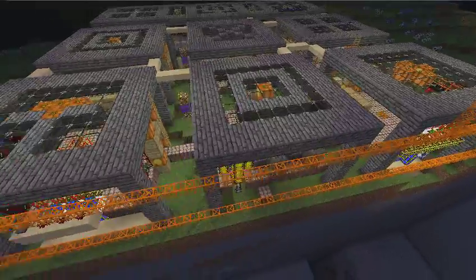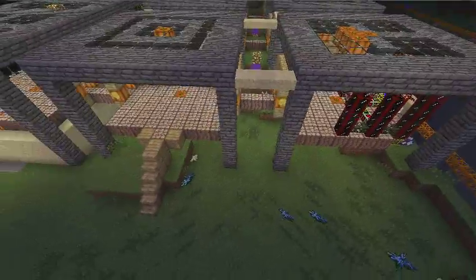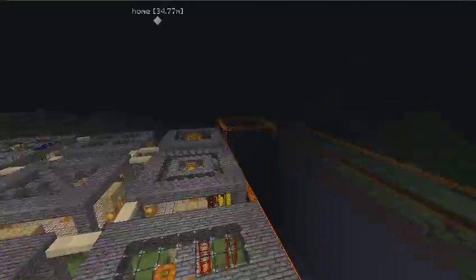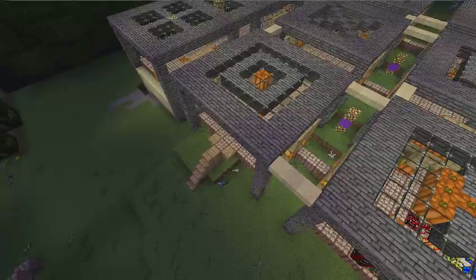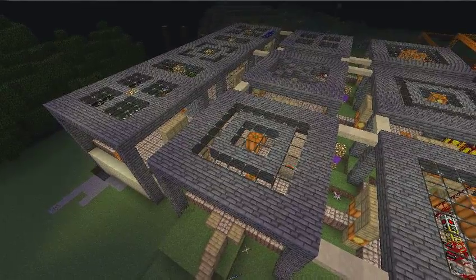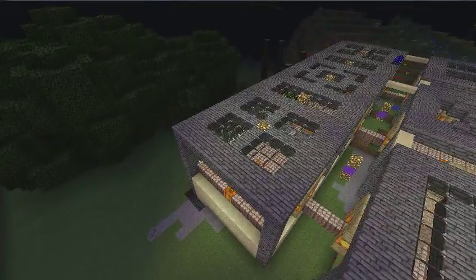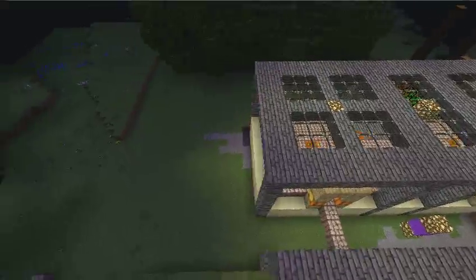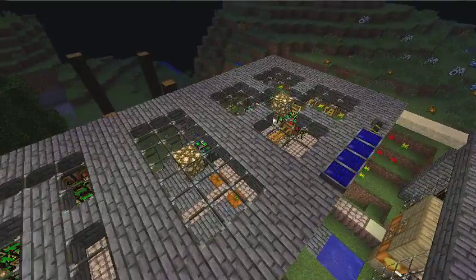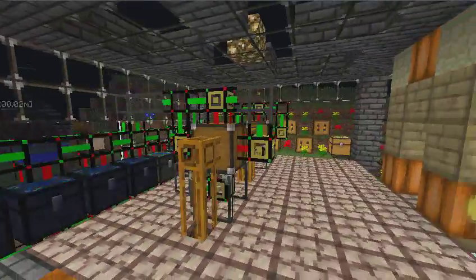Okay, from that there would be a point for incoming objects from any quarry that I had. So from that point I would have constructed a small sorting area, and from that sorting area I would have started my crafting area. And on the sides of that crafting area, of course, I would have had a small room for every single contraption that I needed, such as macerator or smelting.